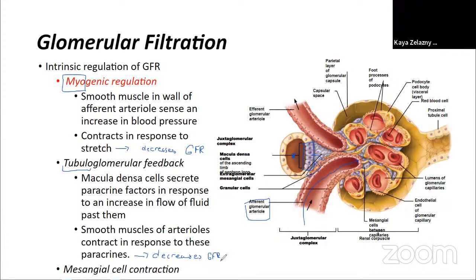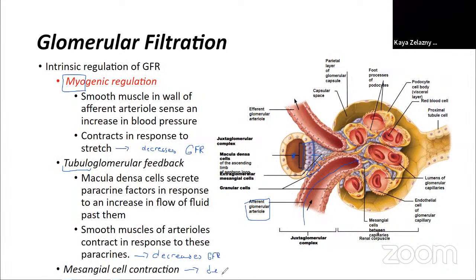So this one is honestly less well understood. When I was doing a little extra research on this to make your packets with your labeling diagrams, some of the sources say they don't believe mesangial cell contraction actually happens. But the theory is that the mesangial cells are able to actually sort of contract pieces of the glomerulus itself, to make those capillaries tighter, which would also decrease GFR.